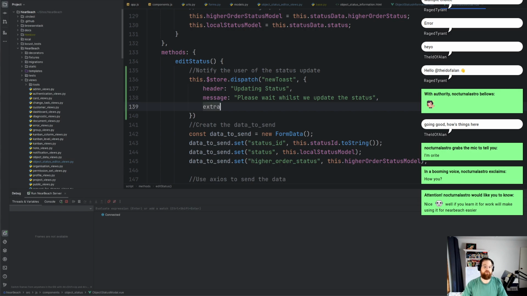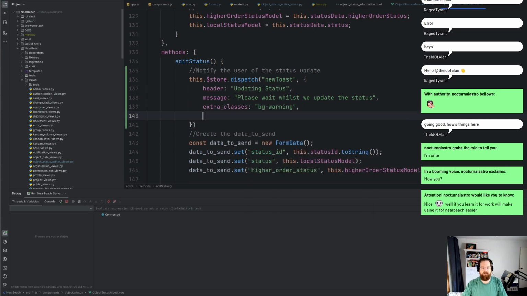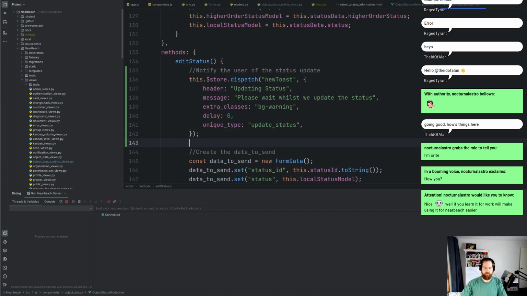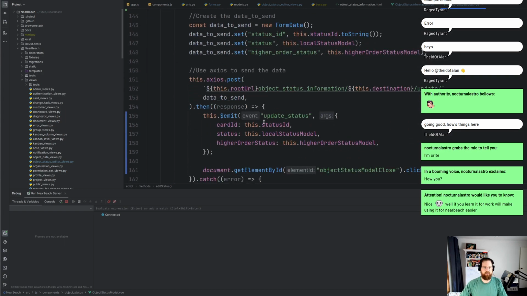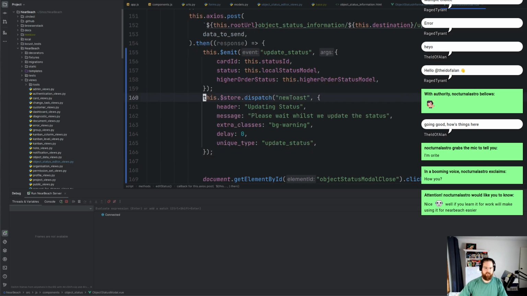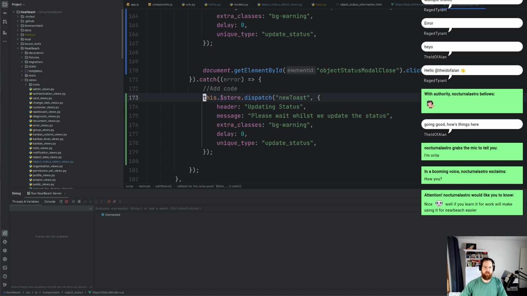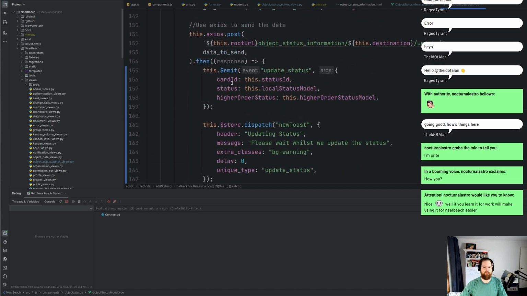We want the extra classes to be background warning. Delay is going to be 0, and then we want unique type is going to be update status. We're going to yank those 8 lines. We're going to paste them after here. And we're also going to paste them after the error. So we'll fix that up in a second.